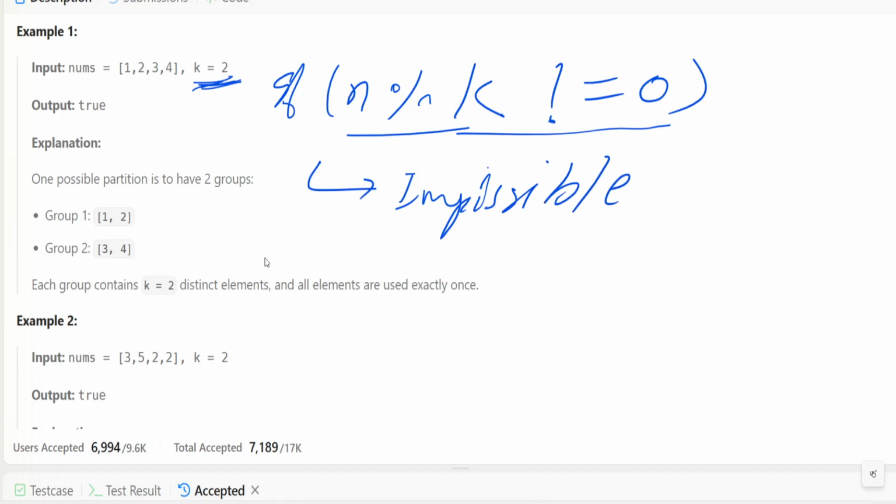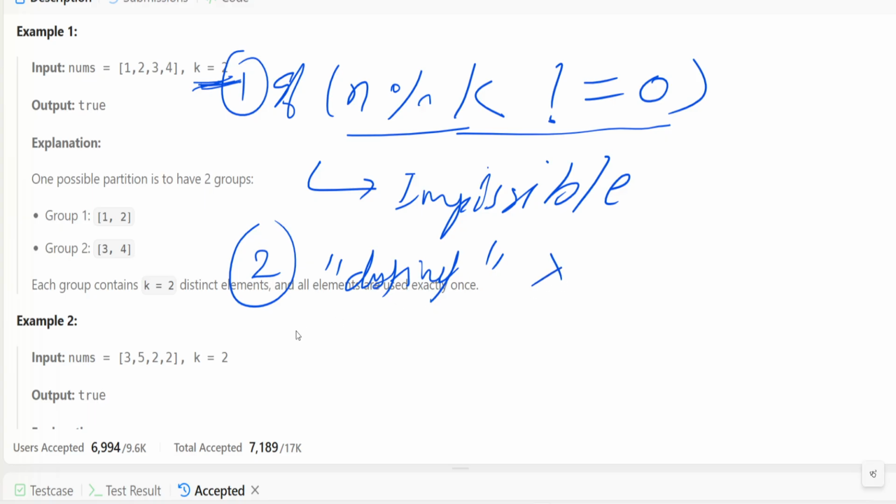Next we will check whether repeated numbers can be spread across the groups without breaking the distinct rule. Each group can only use a number once, understand?